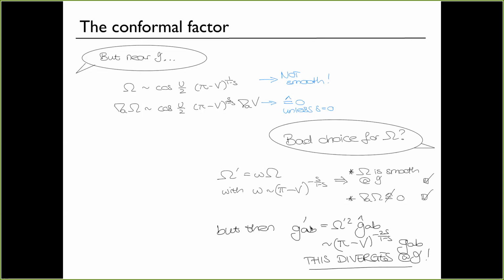And when you look at your new metric, this, of course, now diverges, even at scri. The whole point of doing this business of conformal completion is such that everything is nice and smooth at scri, or at least n times differentiable, where n can be relaxed somewhat. But let's think of just the smooth case. And that was the whole goal.